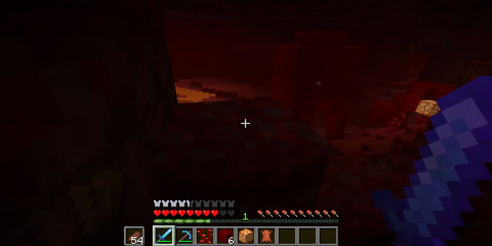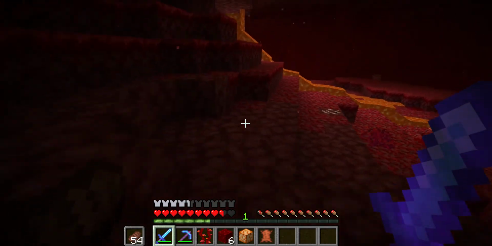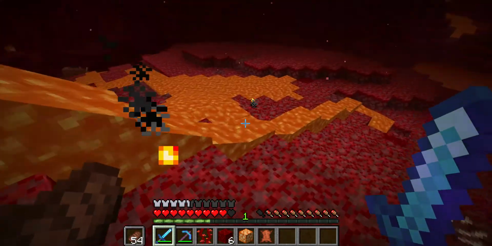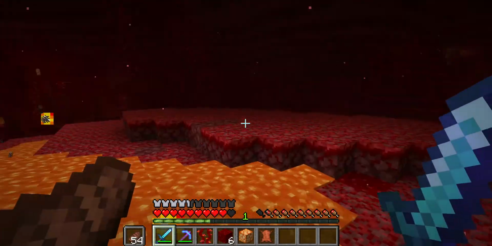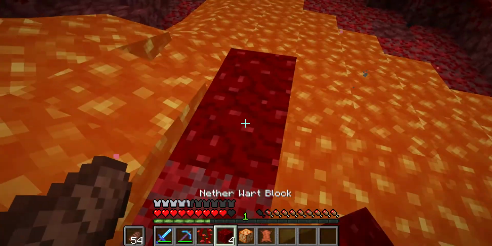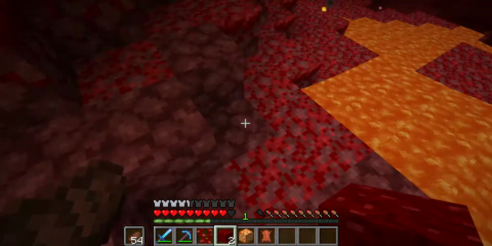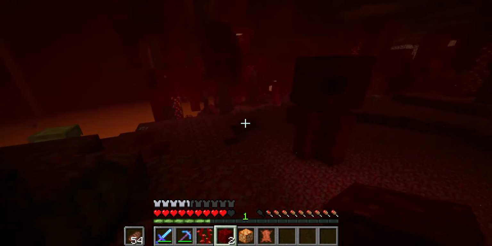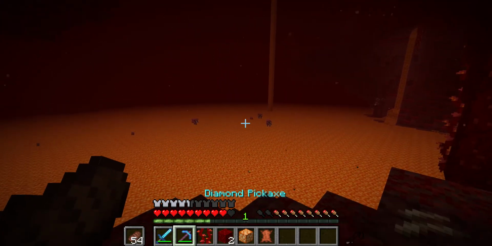I'll just go down here, maybe there'll be less. I guess that's the one over there. It is. I'll just find a way around. Didn't sprint, that was scary. Oh, and those things? I figured out that you can ride them.